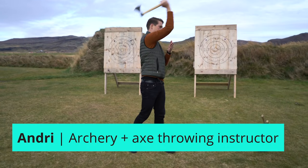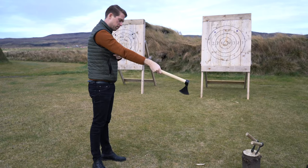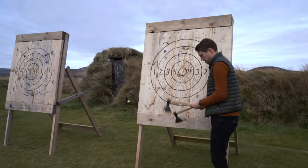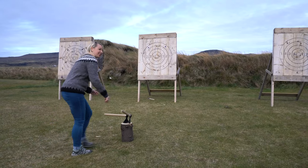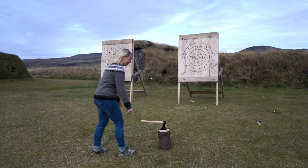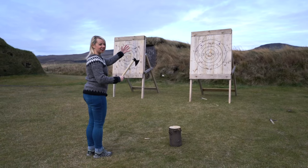When you throw it, throw it straight over your shoulder or your head. It's going to travel in the direction that your hand is pointing. So if you release it here it will go over the board, if you release it here it'll hit the ground. This is harder than it looks — it looks like you're just going to throw it and it's going to hit, and then it doesn't.